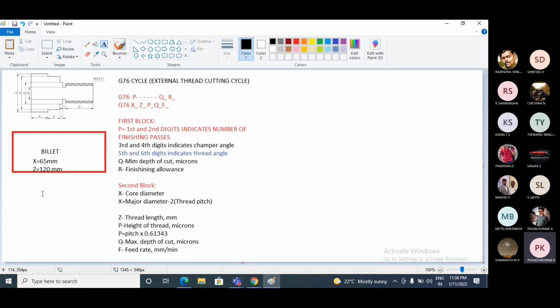So next we need to calculate the dimensions. What will be the coordinates? We need to consider the coordinates.